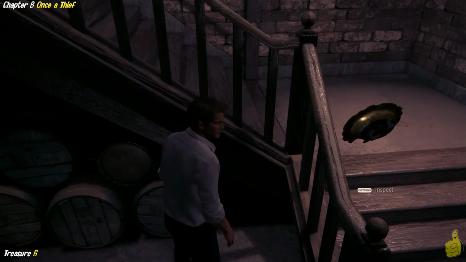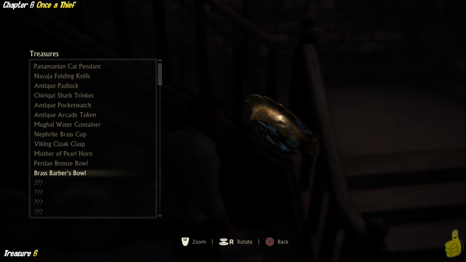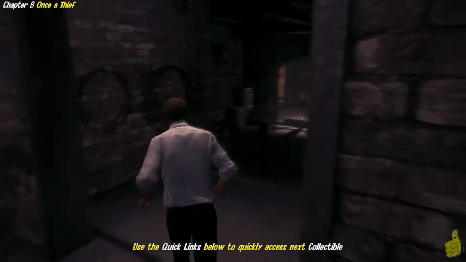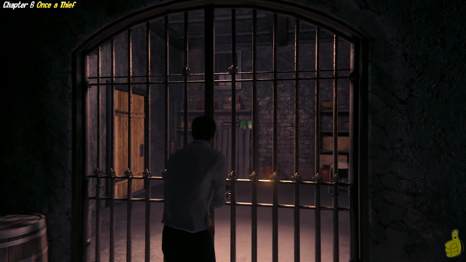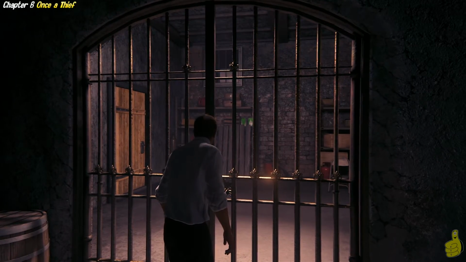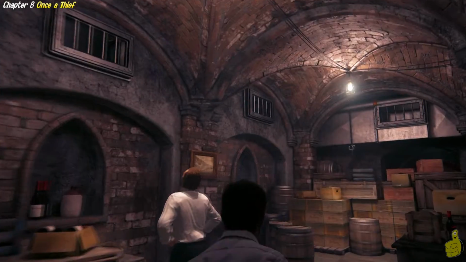Thank you very much. And what do we got here? It's a brass barber's bowl. I don't know, these things are a little weird. I guess ancient artifacts certainly look different than our modern things. As we find ourselves in this next room here, we go up and press triangle on the gate to find out that it's locked. Luckily for us, there is another way out of here, and we're going to find it by heading over to the far end of the room here.